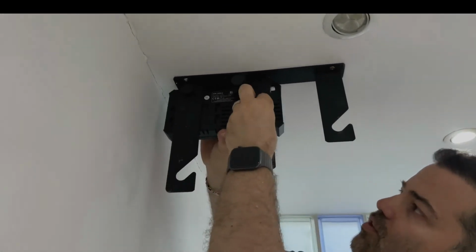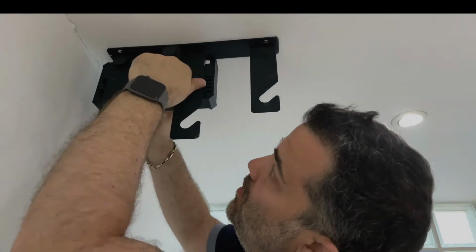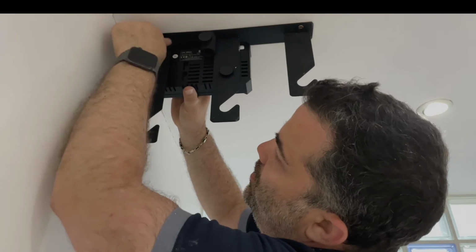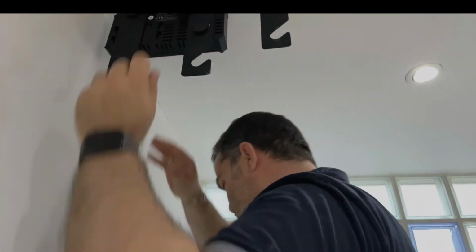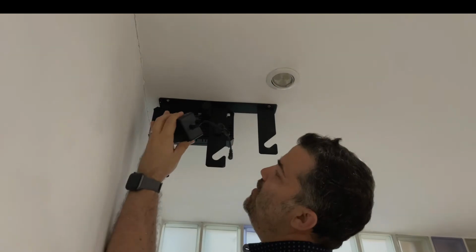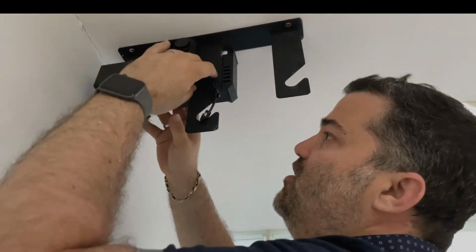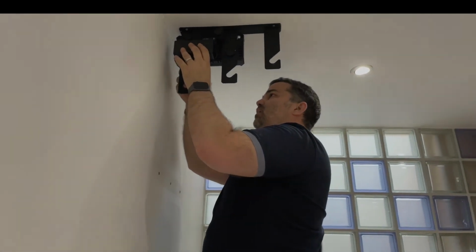and number 2 goes on the outside of the bracket. One and 2. We then take the power adapter, which is here, and that slots over and down. That is in, goes around the front and into the plug.